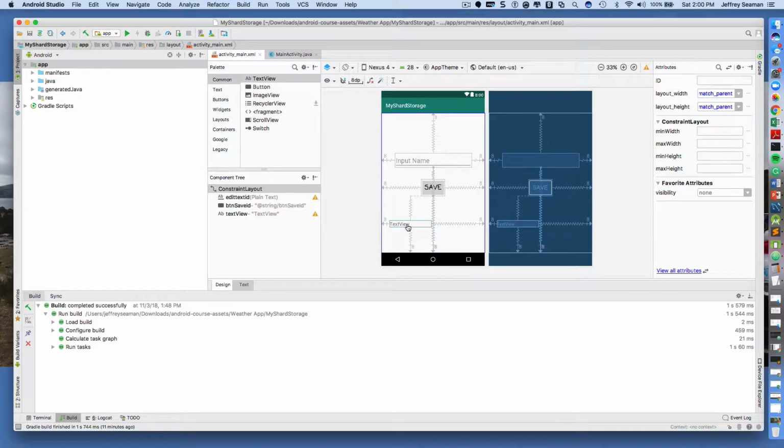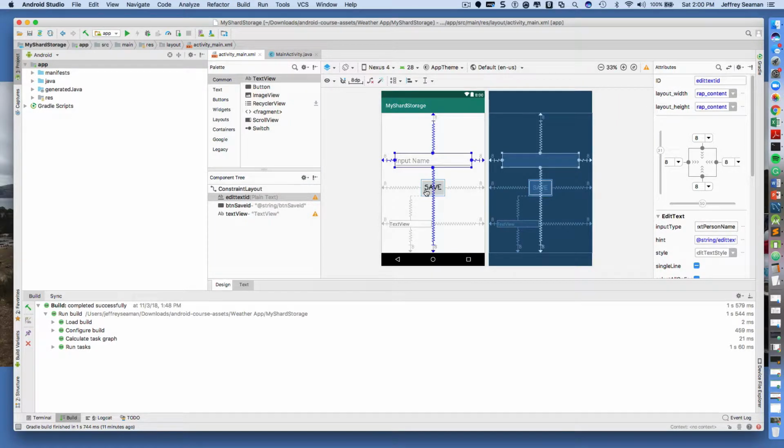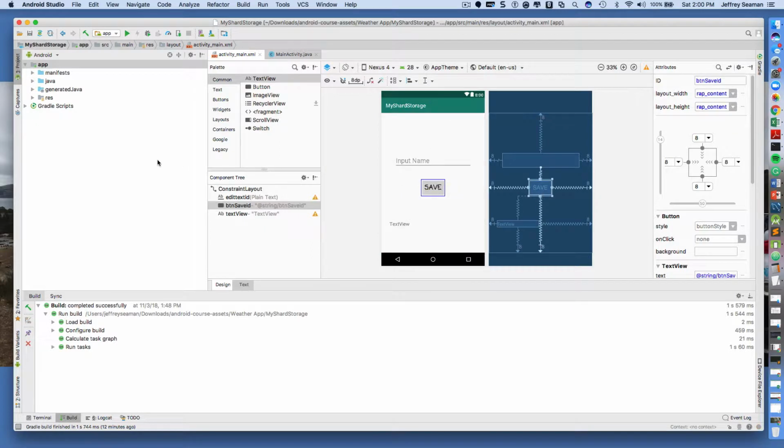All right, so text view. All right, cool. So what we're going to do is we're going to be able to input something, save it. So I'll have to write some code for that. And the concept of this is to be able to input something, save it, and then keep going back and the information is saved versus only being there for a one-time stint, per se.